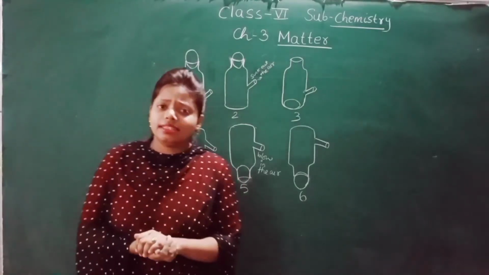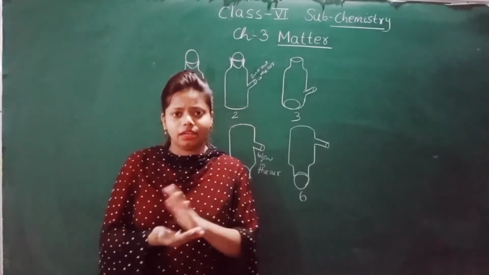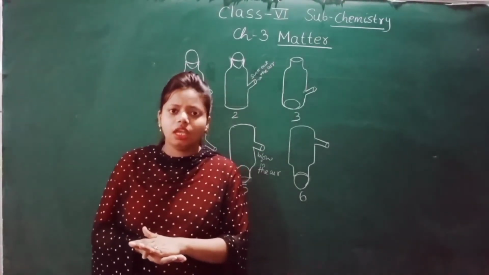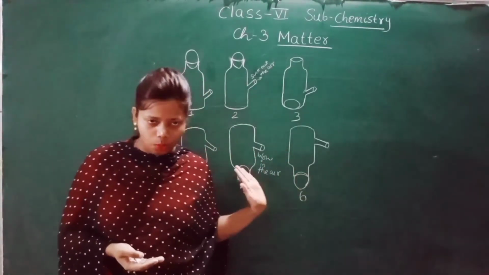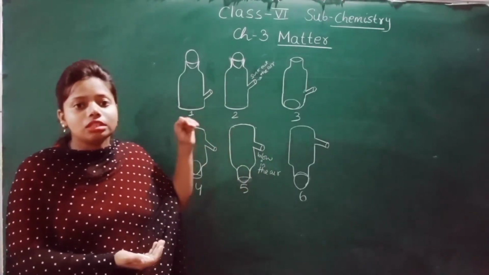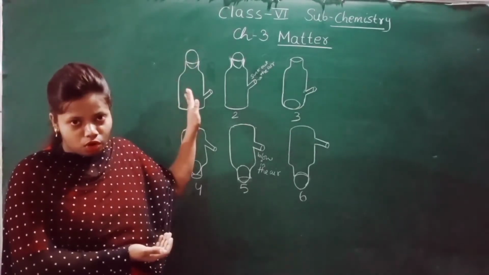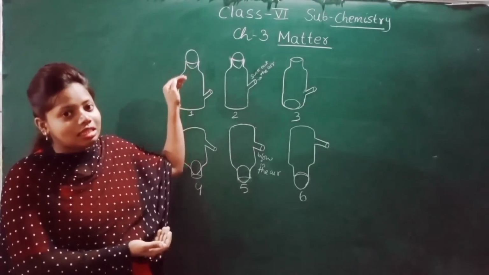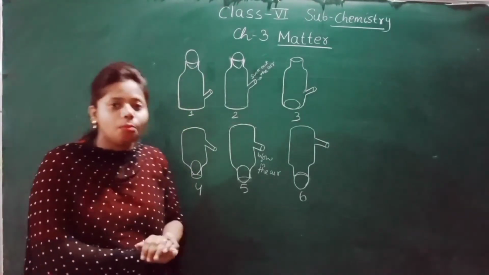Now, what is the aim of this activity? I have already told you that the aim is to show that air exerts pressure. So here I have made the drawing already, and now I am going to explain it to you one by one. Now, what is the procedure? You have to apply oil at the mouth of this glass bottle, and place the egg, and you will see that the egg will not go into this bottle.